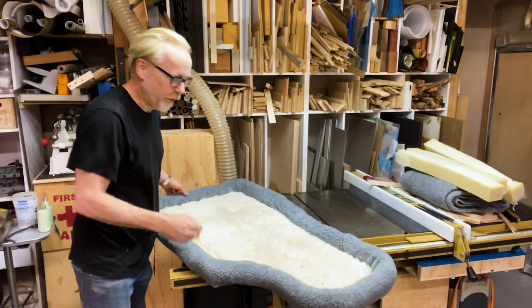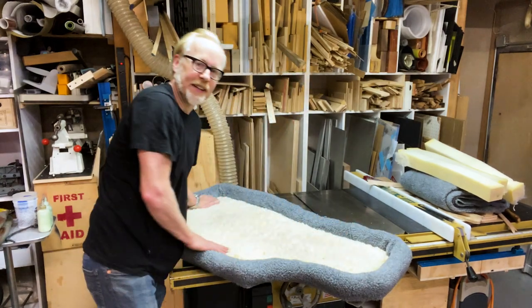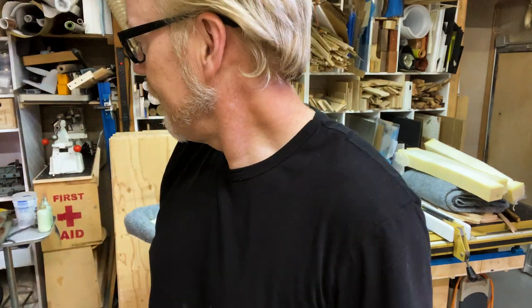All right, my bolster is on. I've vacuumed it up. It's now a very nice and protected platform. Let's put it in the car. Yeah, I think that's the next thing.